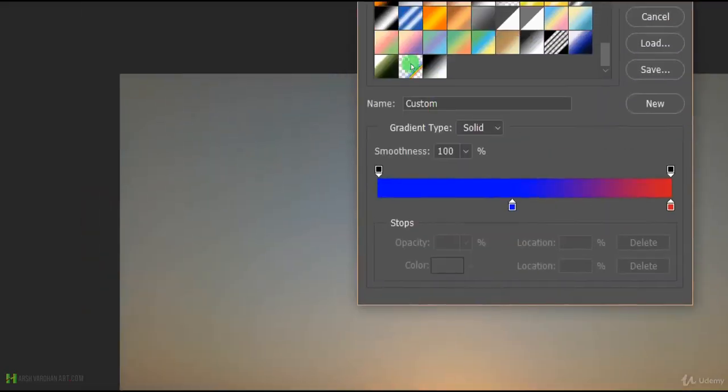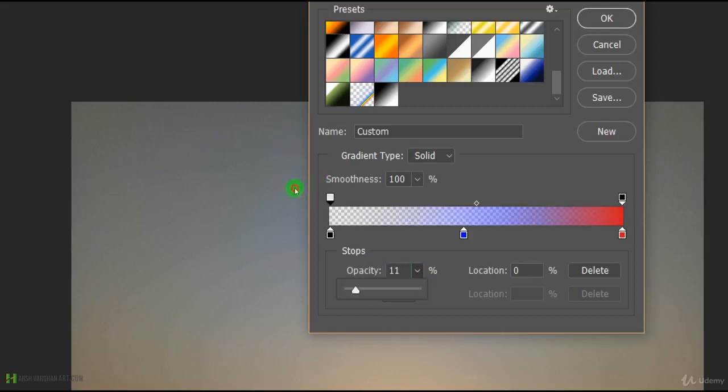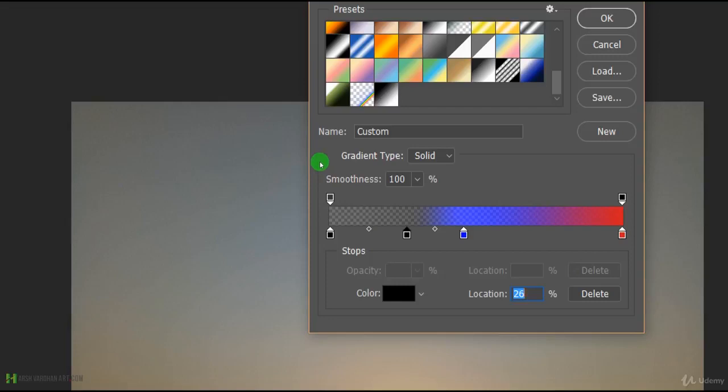And if we want to remove something, we can click and drag it outside, and that way that black color slider would not be available. And similarly over here, if I click once again, it is going to give us that color back. And on the top we have these options. If I select it, I can choose its opacity. If I want it to be transparent, or less opaque, I can adjust its opacity, and you can see over here how this is affecting it. If I go for 0%, this black color has 0 opacity, and if I want something like this, I can adjust that as well.